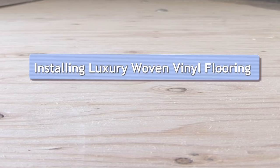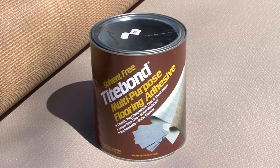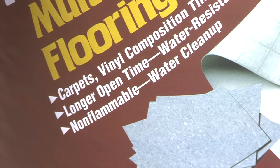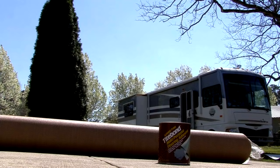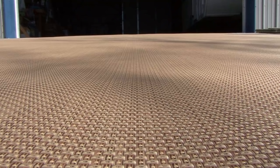Installing luxury woven vinyl on floors. This product has a vinyl backing and must be installed using a solvent-free latex resin adhesive that works with vinyl. Adhesive should also be non-flammable and freeze-thaw stable. Adhesive and woven vinyl must be acclimated on site. The minimum temperature should be no less than 65 degrees Fahrenheit for 24 hours before, during, and after the installation. The product should be spread flat and laid open for up to 30 minutes before applying it to the floor.